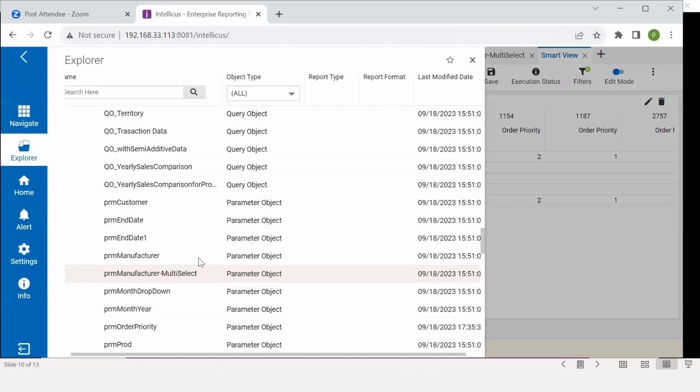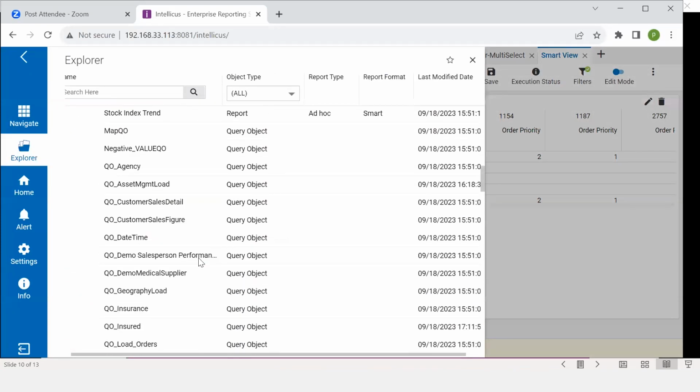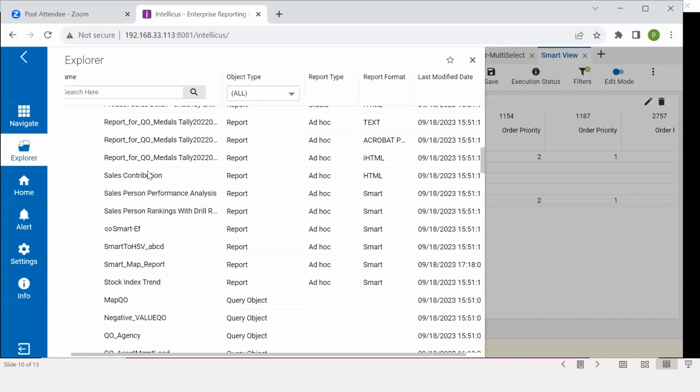Now let me walk you through some of the designed smart reports.